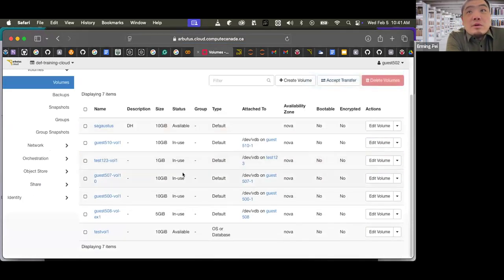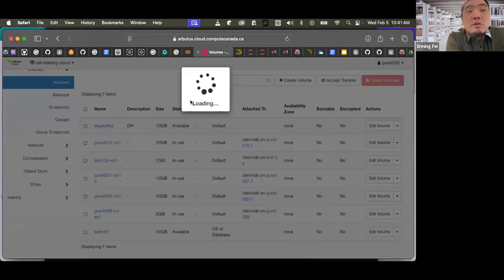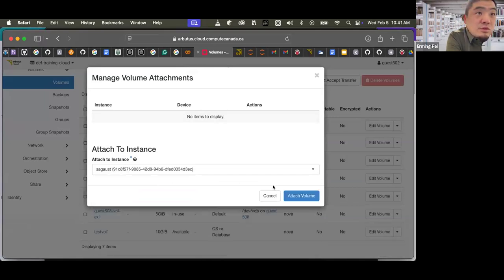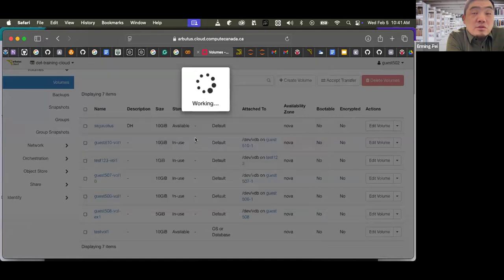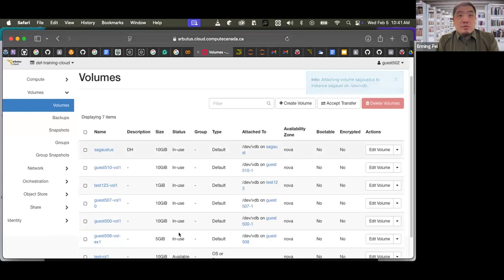So now you have one already. Click on the arrow at the far right-hand side, manage attachments, and then select the instance, which one is yours? Attach to it. Okay, and then please go back to the terminal.